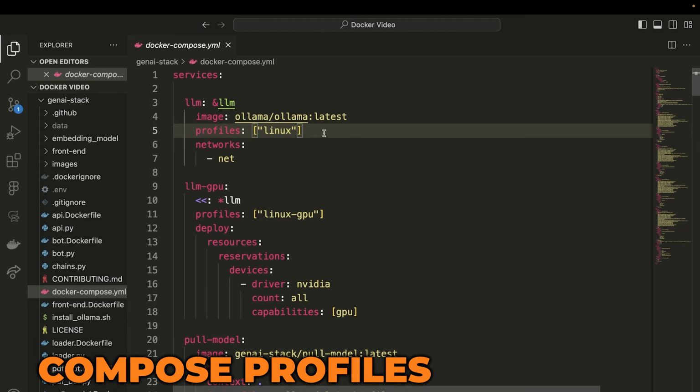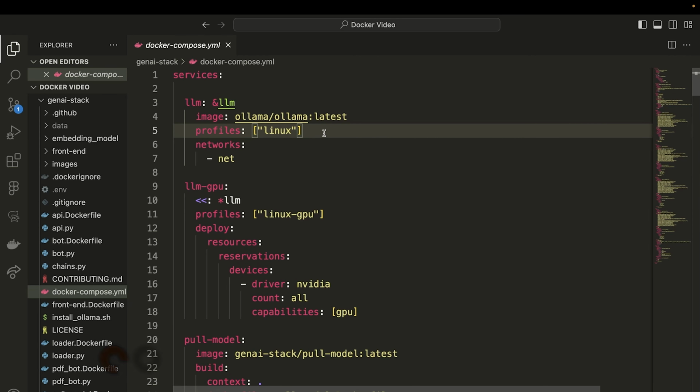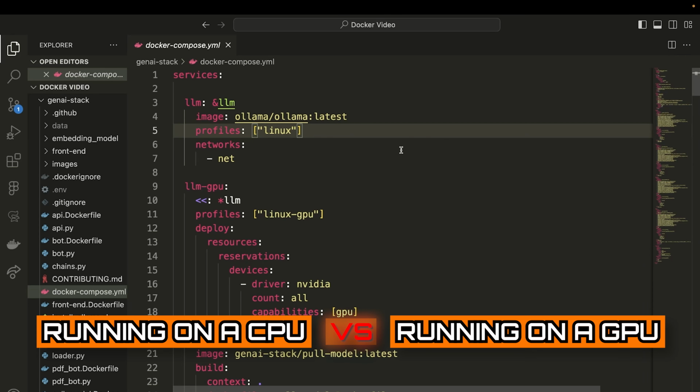So that's a quick demo of the GenAI stack, but I want to quickly walk you through a few other really cool features that Docker has released recently that are really useful and you guys can find some value from. Now, the first feature is profiles. Now, if you've ever worked with some complicated repositories before, you may have actually written multiple Dockerfiles or Docker Compose files for the different types of configurations or different types of hardware you might be running on. A good example of this is running on a CPU versus running on a GPU.